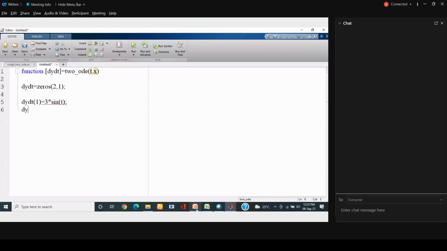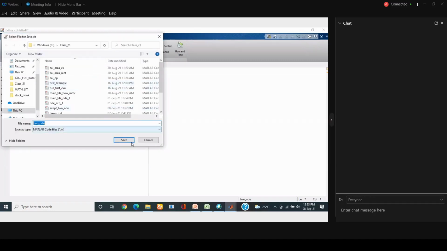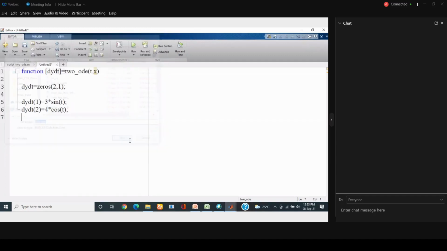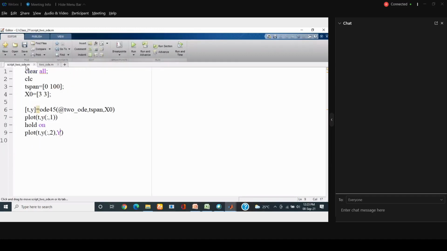And then dydt of 2 is equal to 4 into cos of t. These are the differential equations. I wrote these files, and I am going to save them. Then I am going to run it.